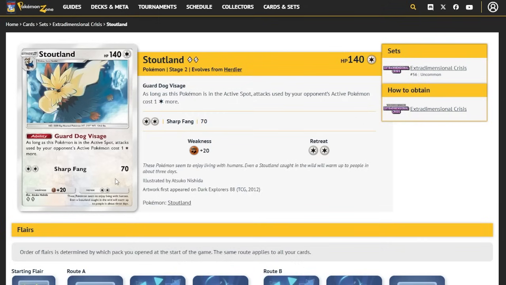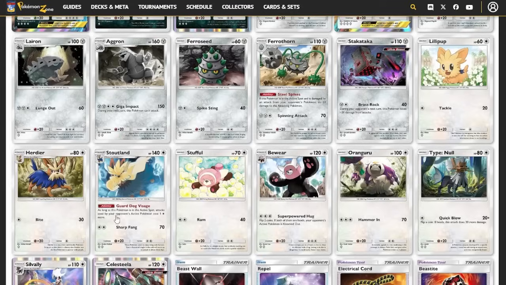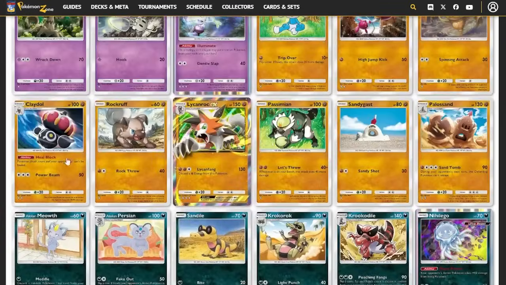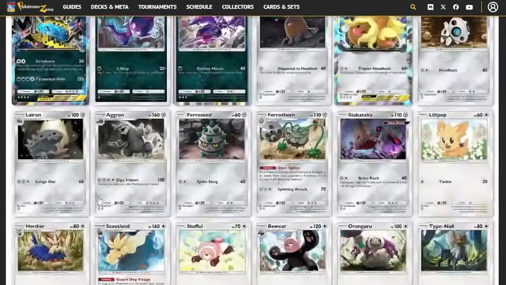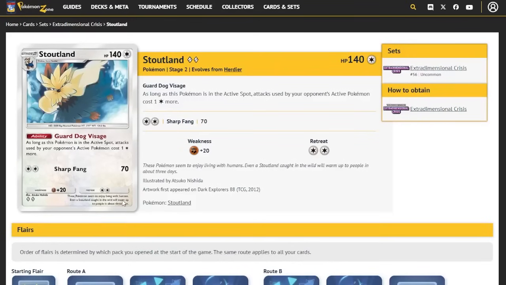I think it's good because if your opponent's Pokemon needs 4 energy, well, now they need 5. And you're able to pop off 2, maybe even 3 Sharp Fangs, which, let's be honest, knocks out everything in the game. Now, if you run Stoutland with something like our boy here, Claydol, on the bench, that also requires 3 colorless, well, your opponent can't heal, and your Stoutland will, in fact, knock out that Pokemon very quickly.